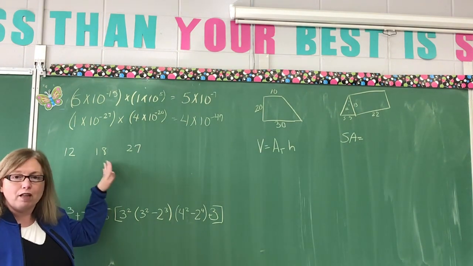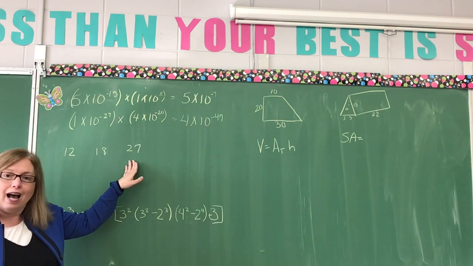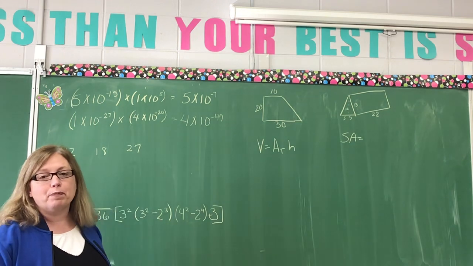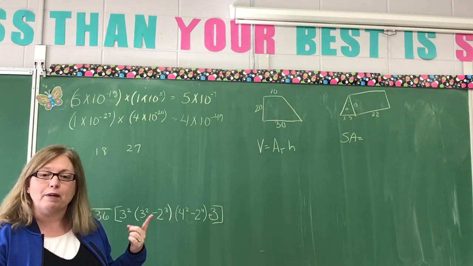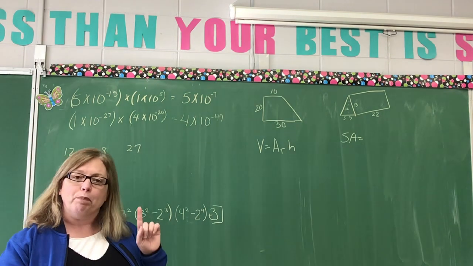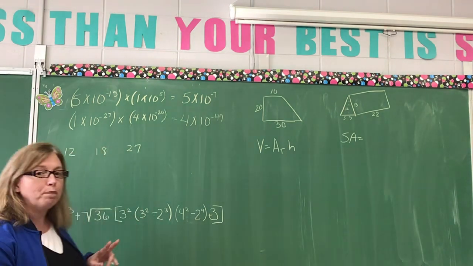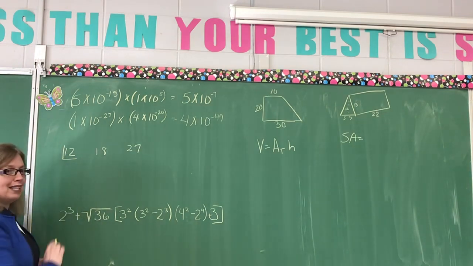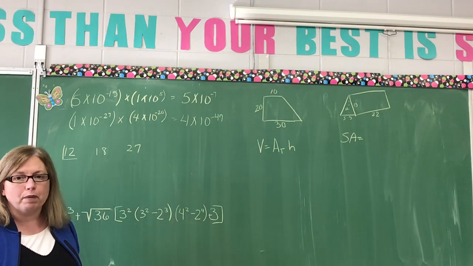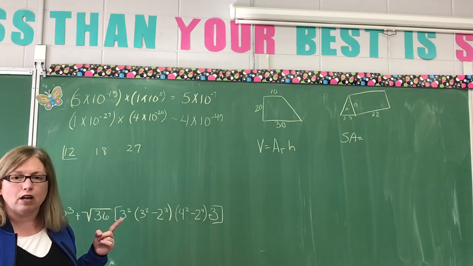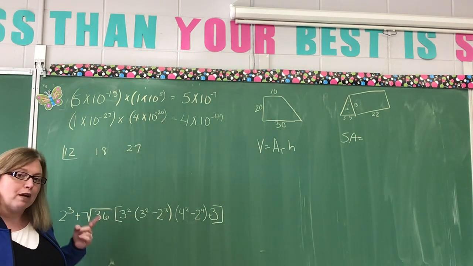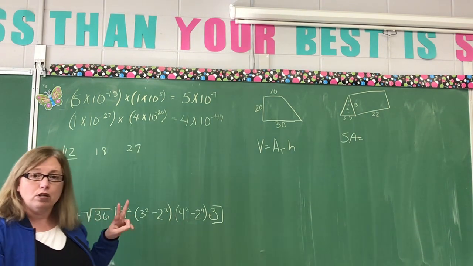I have the numbers 12, 18, and 27. I need to find the least common multiple. I need to do that by writing them in their prime factors. So first I need to find the prime factorization of each number. If you remember, with prime factorizations, we're going to do the division of primes. So we're going to put an upside down division mark. Always use the smallest prime number possible. So the first thing we ask ourselves is, is the number even? Yes, it is. So the smallest prime number that will go into an even number is the number 2.